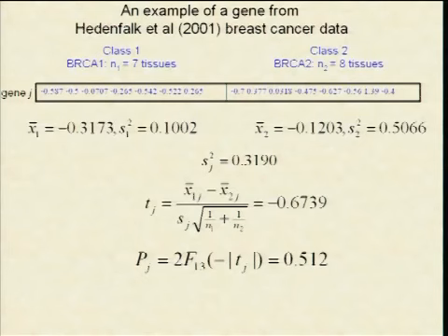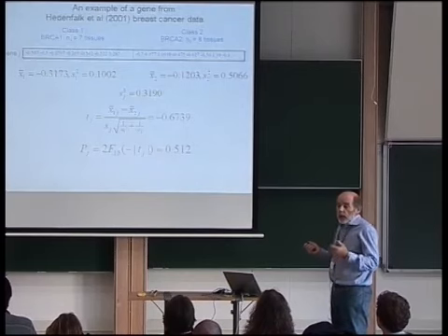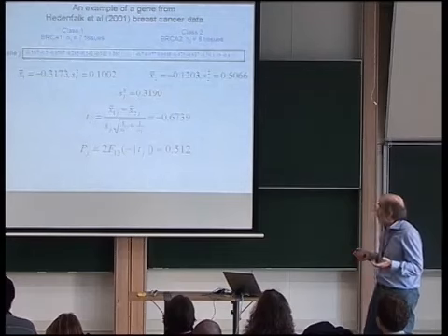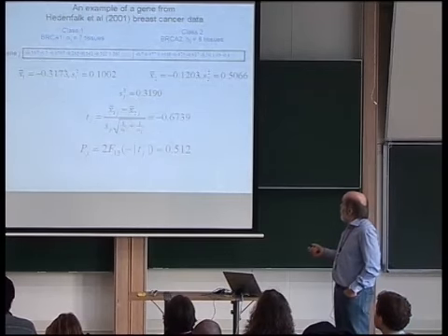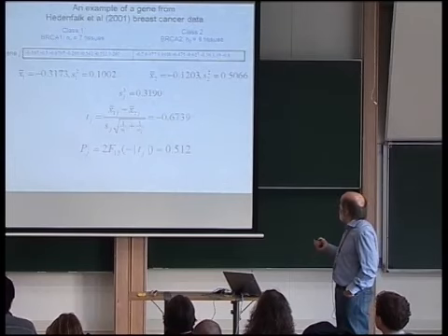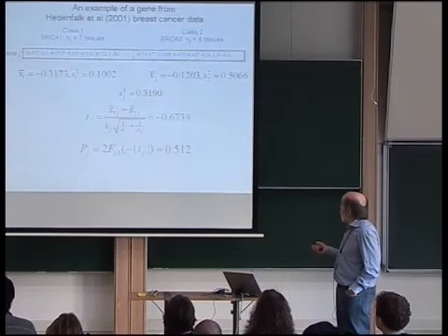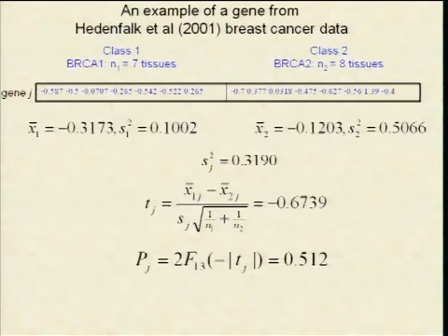So here's a particular gene. We've got these 7 measurements, and then we've got 8 measurements in here. This is like an exercise in the first few weeks of statistics. You've got your sample mean and the sample variance in each class. You may want to pool the sample variances, and then of course you've got your 2-sample t-statistic, and it comes out to be minus 0.6. You work out the p-value, assuming that this has a t-distribution with 13 degrees of freedom, and we get a p-value of 0.5. And of course, if we're a bit worried about using the t-distribution there, we could use a permutation test or something like that.